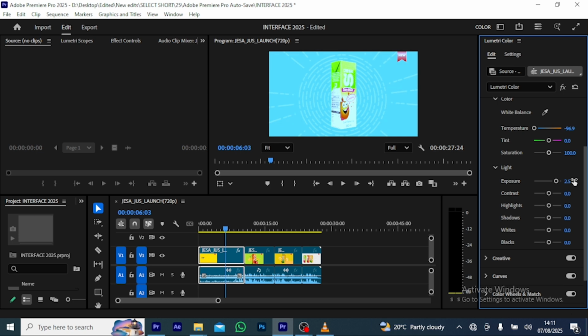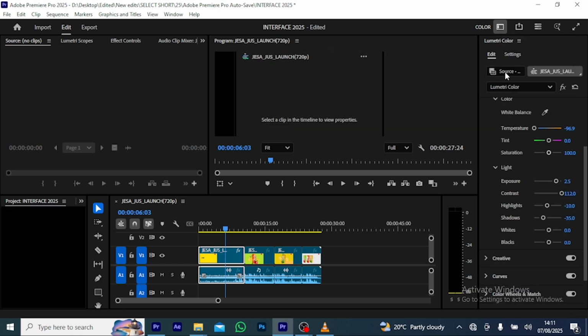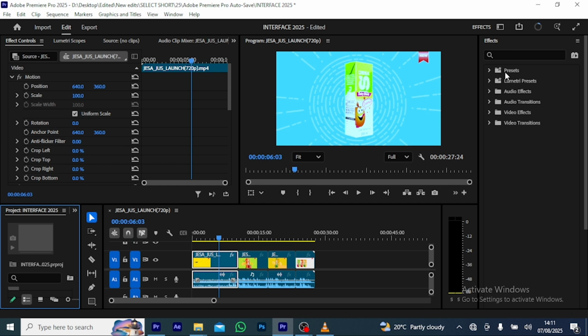You can change the contrast. You can do your coloring changes, whatever you want to do concerning colors, you can do it from here. You can still go back to this menu and look for all other things like effects. It keeps switching, so that's how you can find your way around the new look in Premiere Pro versions.